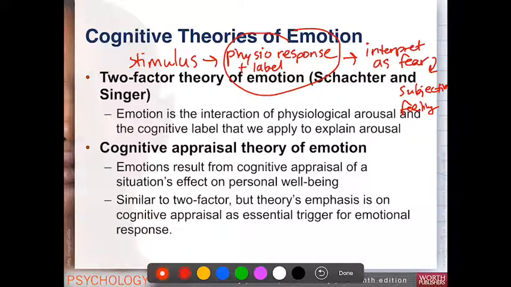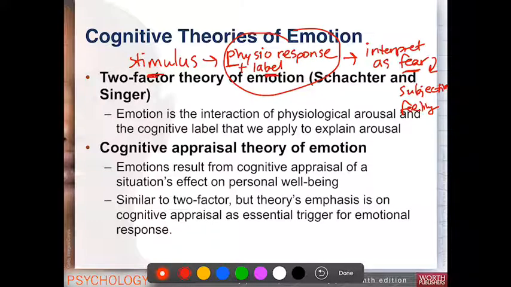A gunshot. You hear a gunshot and you are, let's say, in a firing range. Okay? So you hear a gunshot. That's the stimulus. Then you have a physiological response. Maybe your heart rate goes up, okay? And then you place a label on it. And in this case, the label is not dangerous, okay? And that's because you are in a firing range. And that tells you, okay, I am not going to interpret this as fear, and so I am not scared.